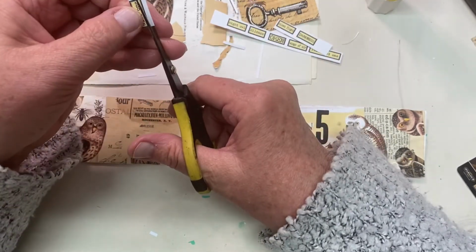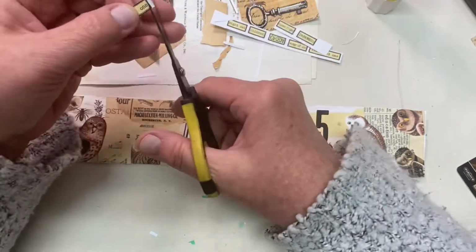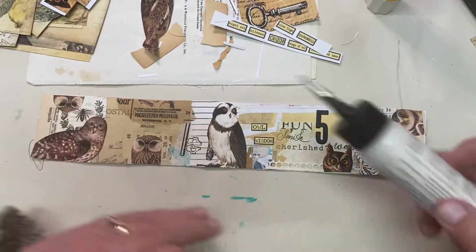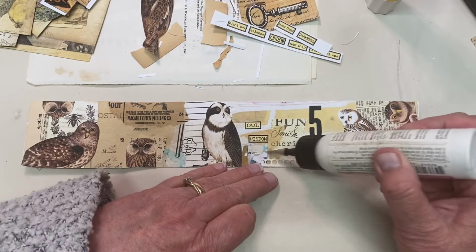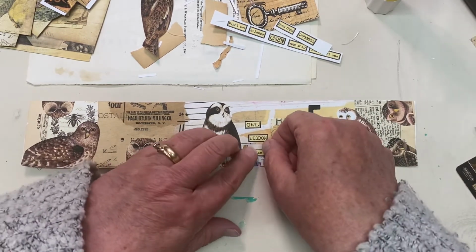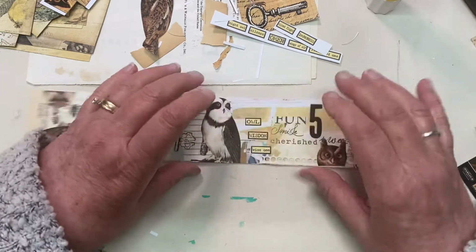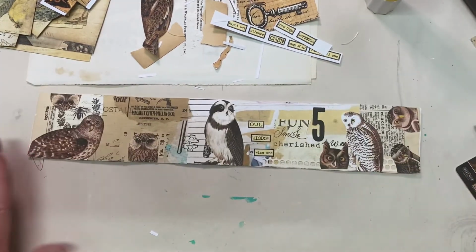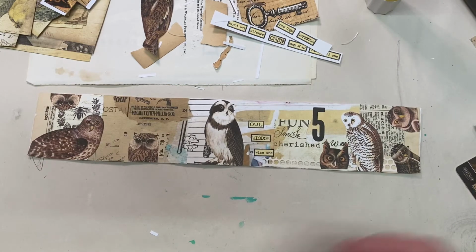Okay, not bad. I'll just go over these later when it's dry with a black pen, just to make sure they show up a bit. Sometimes on the background they don't. Just a little bit of that will help. Okay, so I've got some words in there. If I'm cleaning up and I come across something that I think will go on there, then I will certainly stick it on there. But I did come across something earlier.